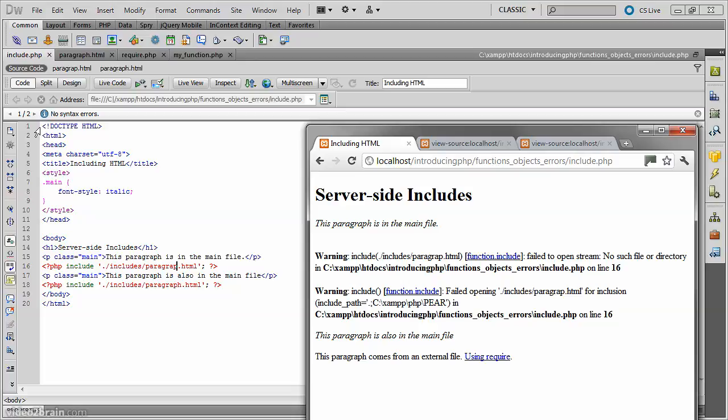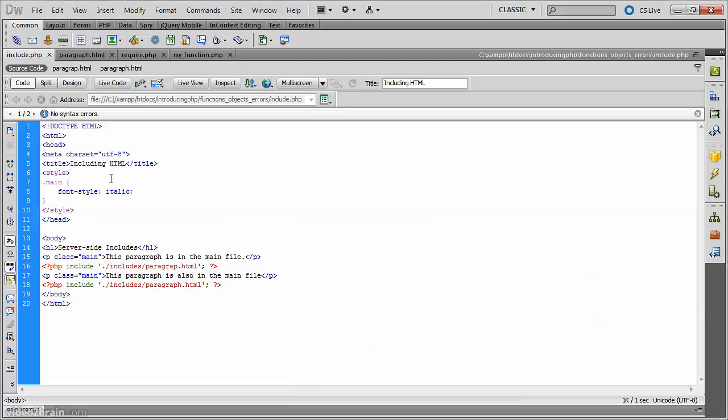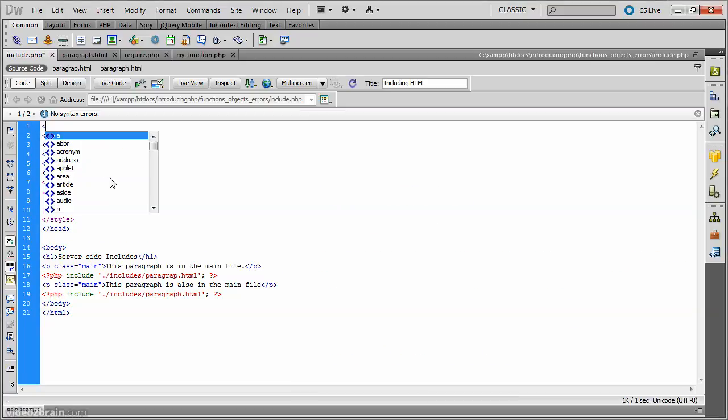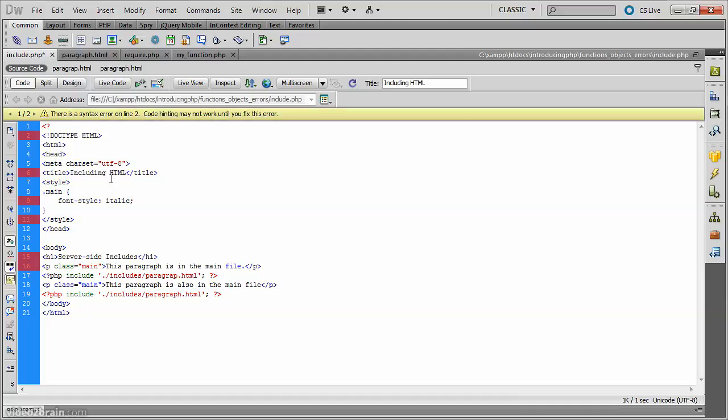We can emulate that by turning off display errors, using a function called ini_set, and then the configuration command display_errors.